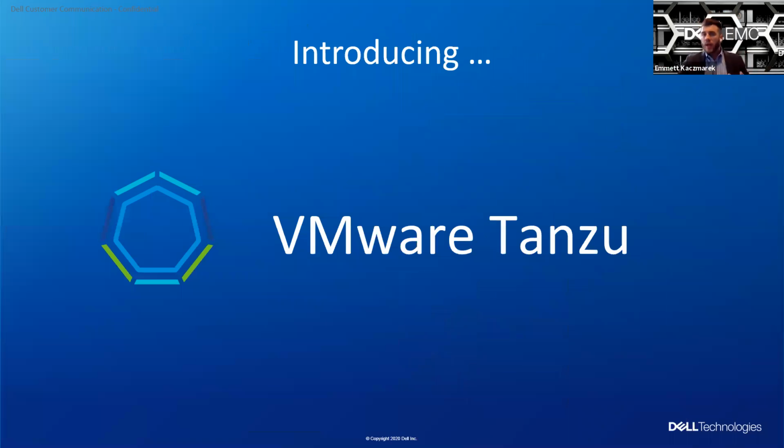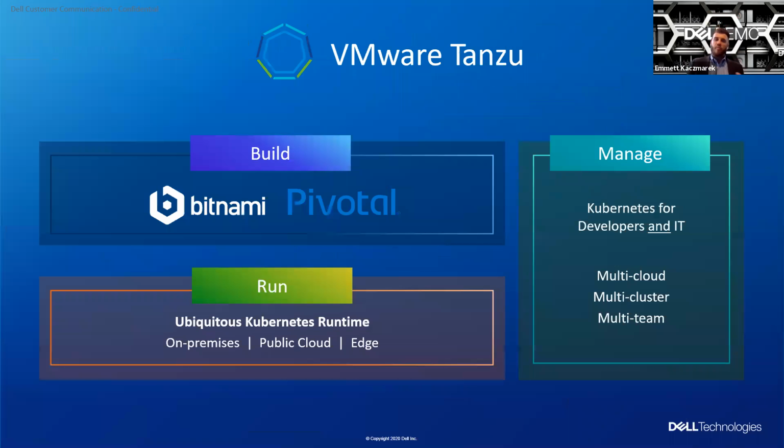So let's take a look at what's coming here with VMware and Tanzu for those who may or may not be aware. Now, VMware's on this journey here of bringing the world of the IT developer and the IT operator together in one common plane. And the real end goal here is to be able to enable the building, the running, and the managing of multi-cloud, multi-cluster, and multi-team in this single control plane.